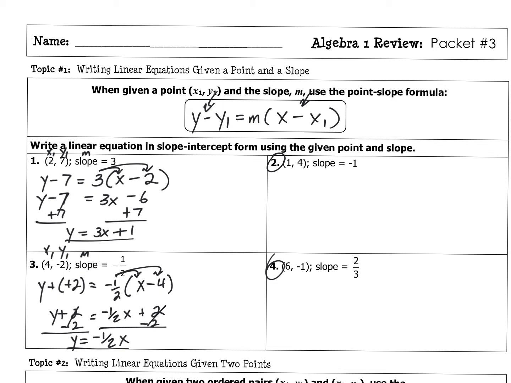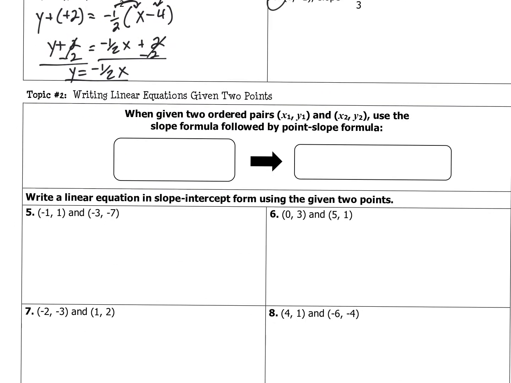And that brings me to a point that I maybe should have brought up earlier. We're using point-slope to get us to slope-intercept form. Slope-intercept is like the ideal linear equation, because it has all the information in it that you need to graph it, where m is the slope and b is the y-intercept. All right, so 2 and 4 are yours.